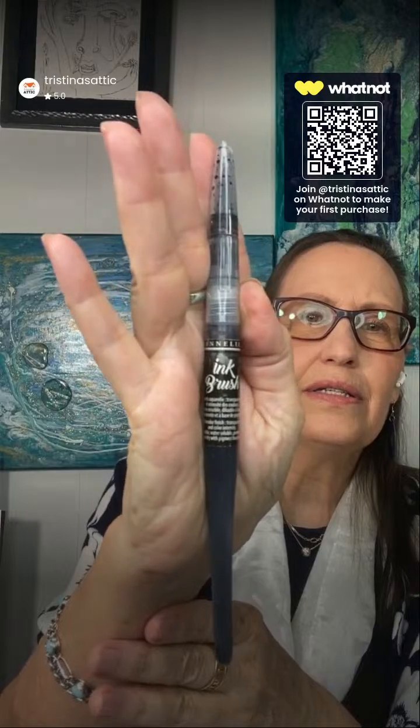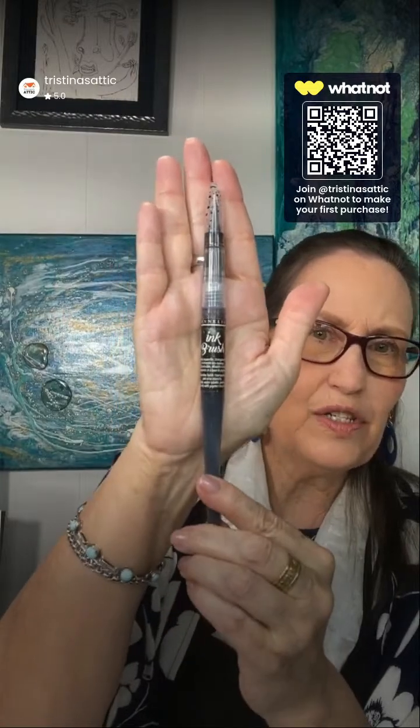So if you prefer the feel of a brush in your hands, this is the Posca, an acrylic brush marker. You might want to use one of those, but this is one of my favorites because I love the feel of a brush type pen. And this is Sennelier, and you can see it says it's an ink brush. There's paint inside here. And the nice thing is, because it's Sennelier, Sennelier makes professional artist grade paints. So this is professional grade ink. Let me see what it says on here.